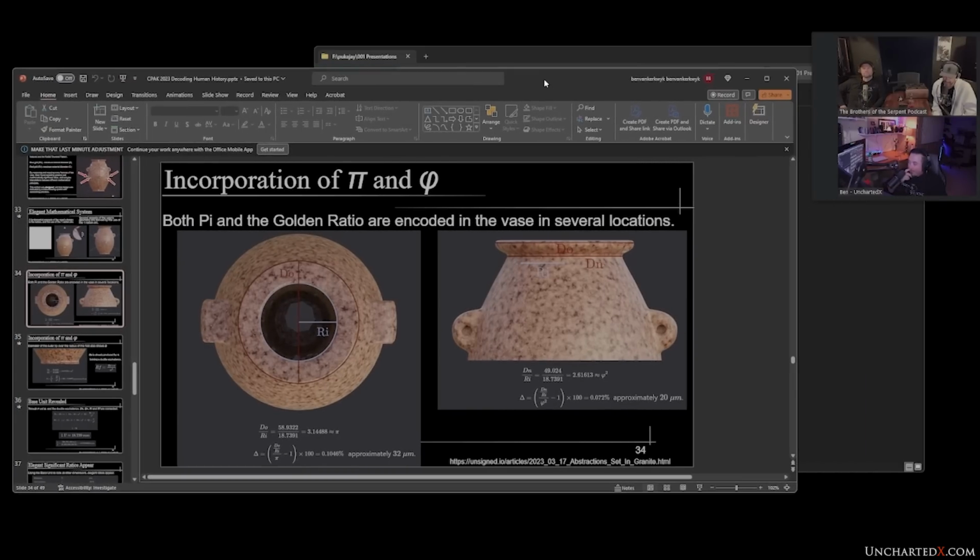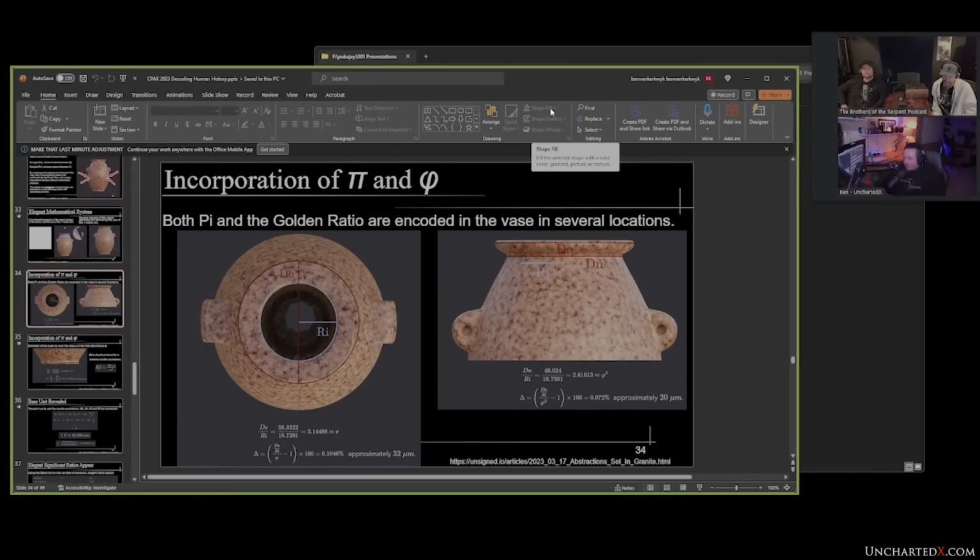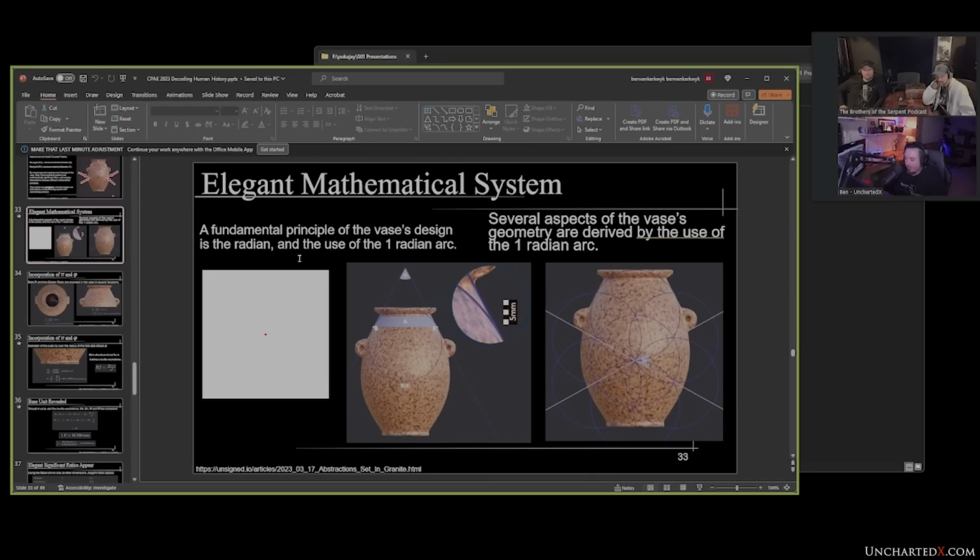All right, good. So what we were looking at relates back to what we were saying before about these significant ratios and their mathematical system. We know that, at a minimum, it involved concepts like pi, phi, even the radian. I'll back it up one just to talk about the radian, because they also used the concept of the radian quite elegantly in this vase, and we've seen it in other vases too. If people don't know what a radian is, it's a simple way of measuring angles on a circle. That's a much more elegant way than our 360 degrees.